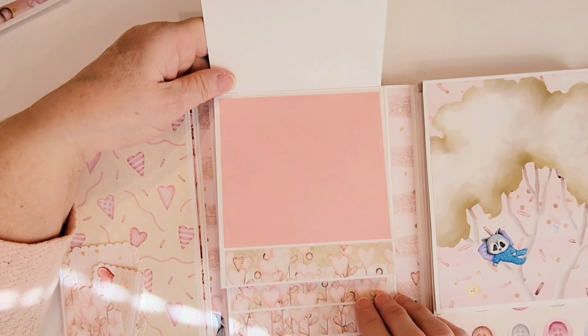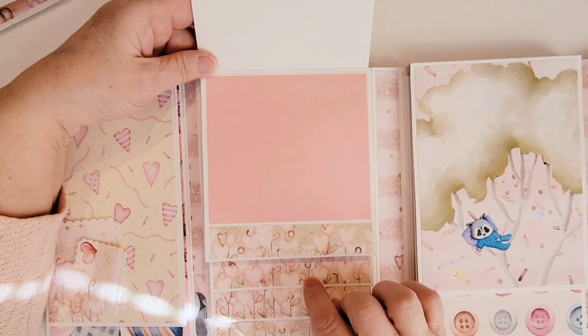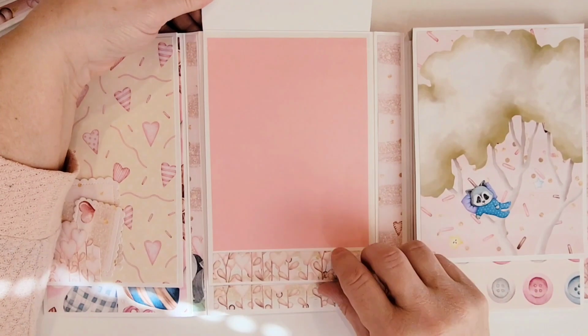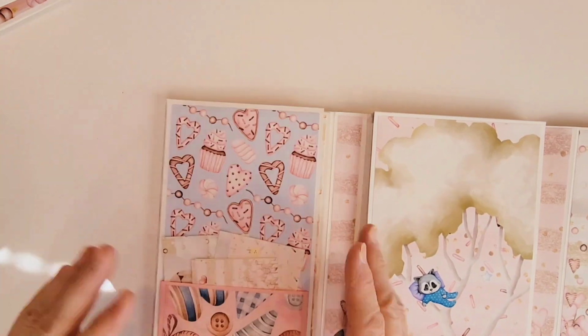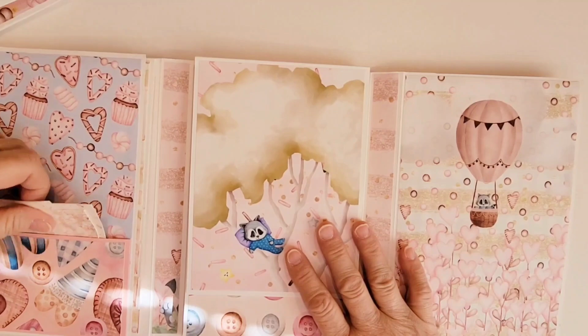And you just open it up, and I have photo mats inside here, and each one of these photo mats gets a little bit larger as you go along. So this is really cute. And then this is a lot of space for more photos. So that is the left side of the book. And then here we have the center portion.